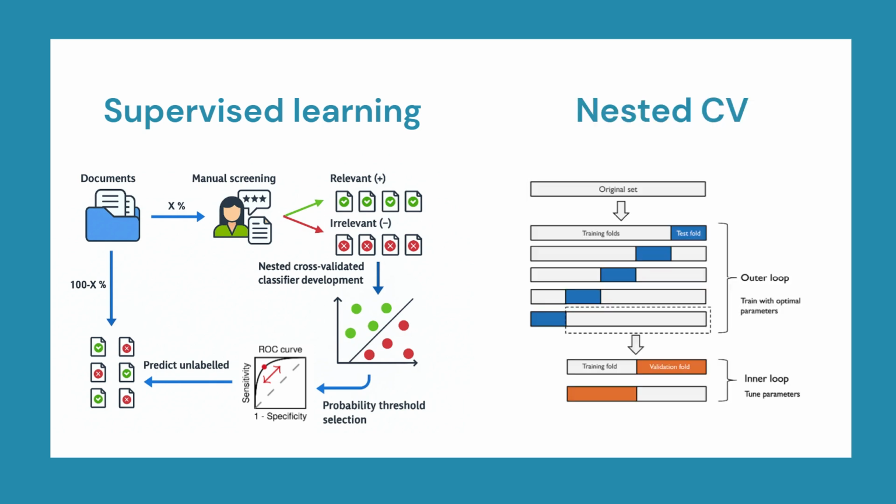Nested cross-validation is a methodology that allows us to train and optimize model parameters while obtaining a reliable assessment of the model performance in publications not used for model training or optimization. In nested cross-validation, a subset of screened titles and abstracts is used to train and optimize models to predict the relevance of publications. The data is split into two levels of cross-validation, an outer cross-validation for model evaluation and an inner cross-validation for hyperparameter tuning, ensuring an unbiased and robust performance estimate.